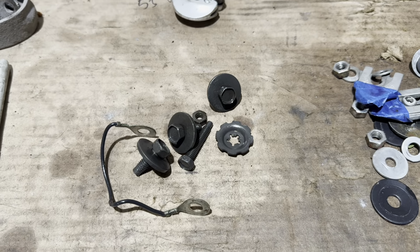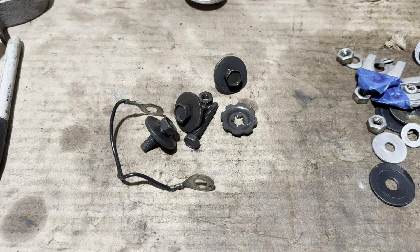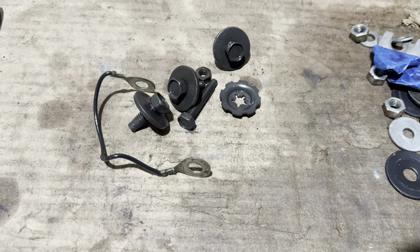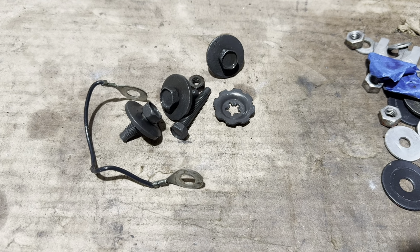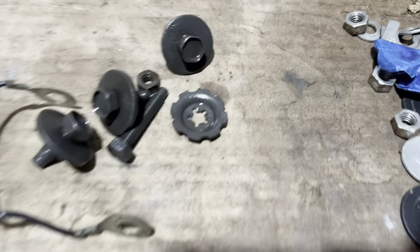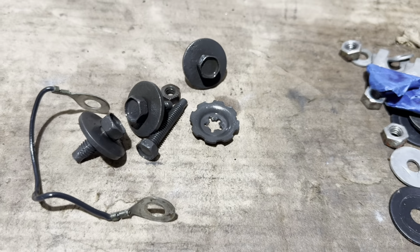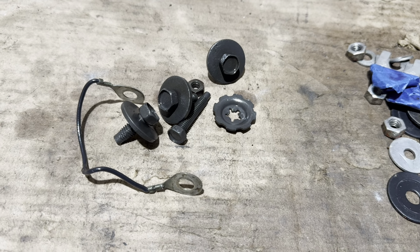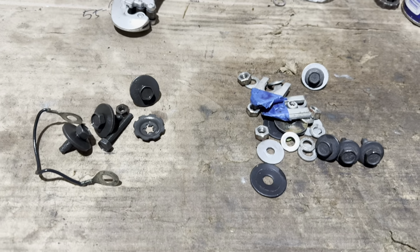So, you know, I did a video last week about the fleet here and all the parts cars we have. This is why we have all that stuff. So Evan just spent 15 minutes out in the yard and pulled all the stuff we needed for this car. So we have all the correct bolts, all the right fasteners. Like those washers weren't even there. That stuff's very necessary to have on there. The steering column is designed to break in an accident. If you don't have the right stuff on there, it won't do that correctly.